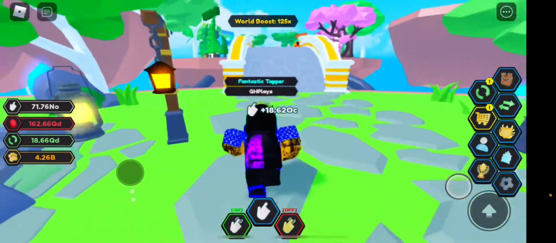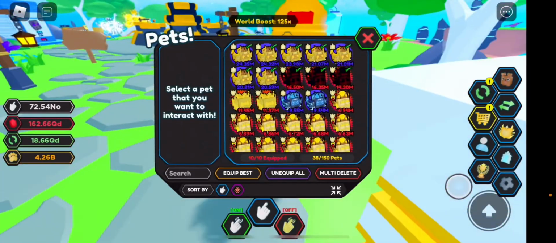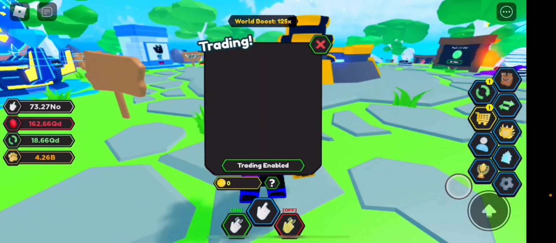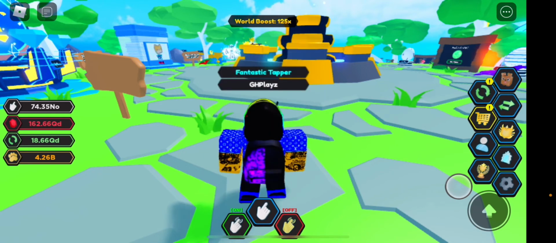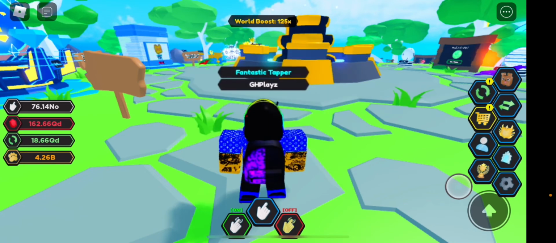I think that's it actually. So let's see, pets. Oh, we've spoken about pets. You can trade, and you can try to find a way. If you're pay to win, you will make it in seconds. I am pay to win, and I have seen the difference between pay to win and free to play. So it is very, very difficult. The titles, I don't know what they do as of yet. I think they're just for design.